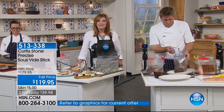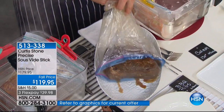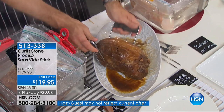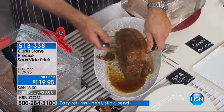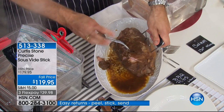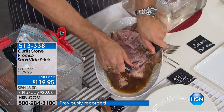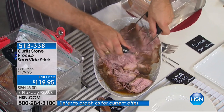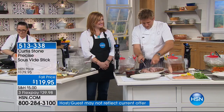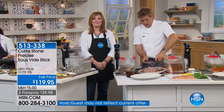They still look new! Isn't it so nice to get something that truly over-delivers, is easy on the cleanup, and just makes you look like a superstar? It does, and it's lightweight too — I can lift it. I'm a senior citizen, so a lot of times cookware is too heavy. Well, you don't sound like a senior citizen, Mary Joe — you've got a little spunk going on! We're so glad you've been enjoying his products here at HSN. Enjoy your products and have a great Labor Day weekend!